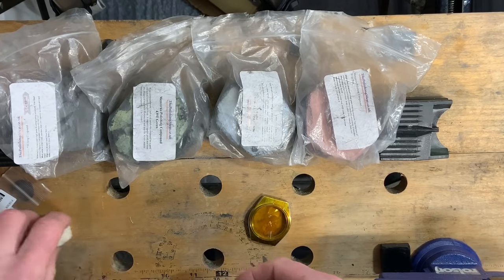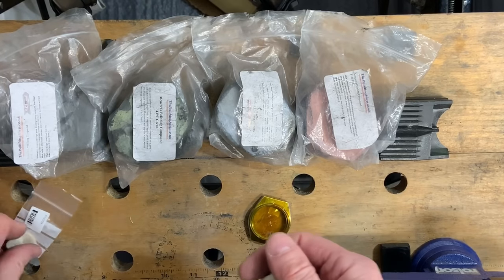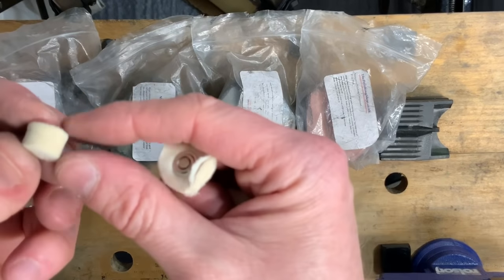So I was going to talk about the other attachments that I was going to use. So I'm going to start off with the felt because it's quite hard.